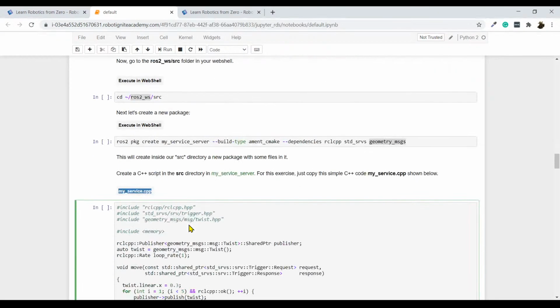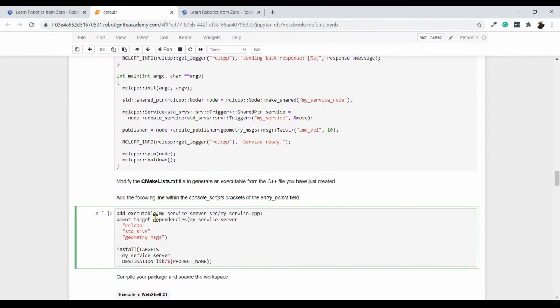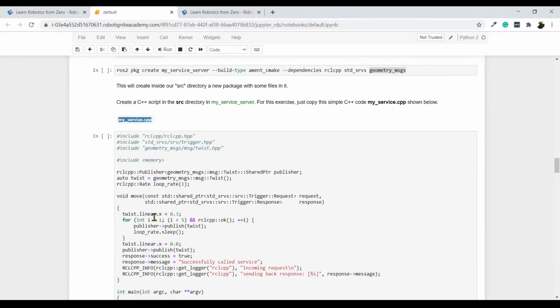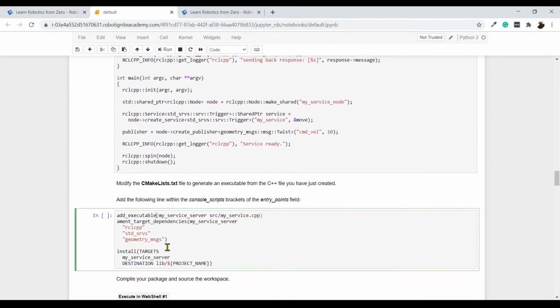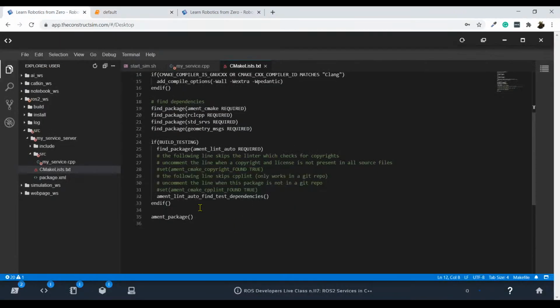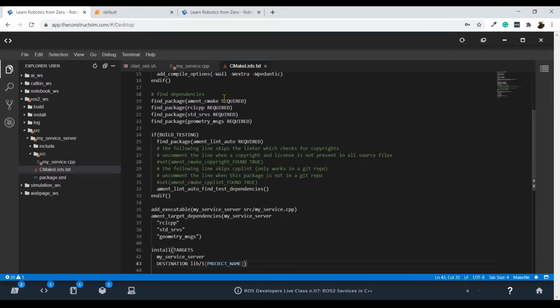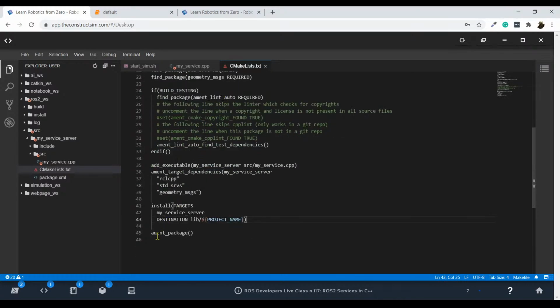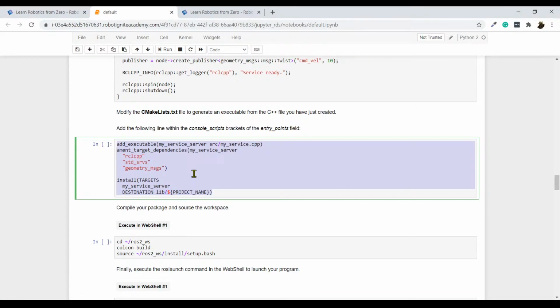These instructions, you can find them also here, right below the script code. So I'm going to copy them here and paste them at the bottom of the CMakeLists.txt file. Here, at the end of the CMakeLists file, you are going to see this ament package. So right above it, I'm going to paste this section.